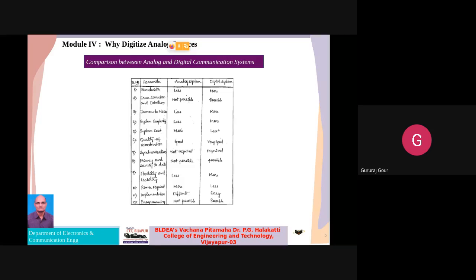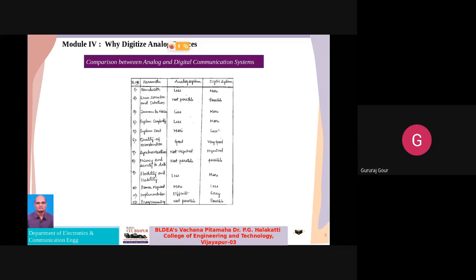Quality of instruction is very good in case of digital system. System cost is very much reduced in case of digital system. Synchronization, if it is required between transmitter and receiver, is very well versed in case of digital system. Security of your data is very much reasonable in case of digital system.